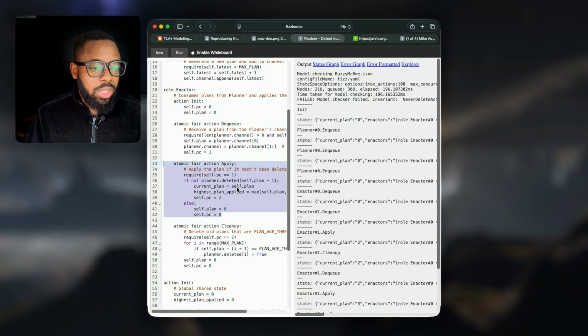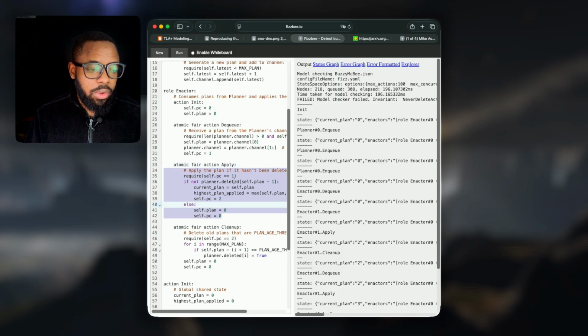Okay, so we are on the apply, again, the apply action of the enactor. We check for the proper program counter, and this is very important.